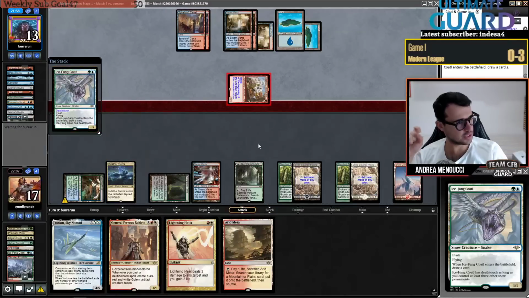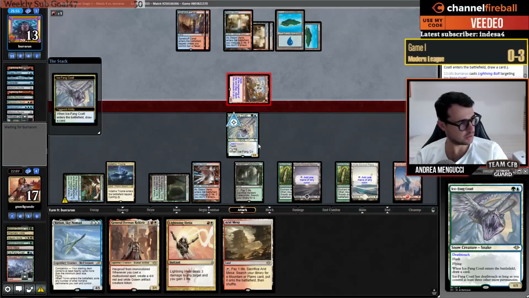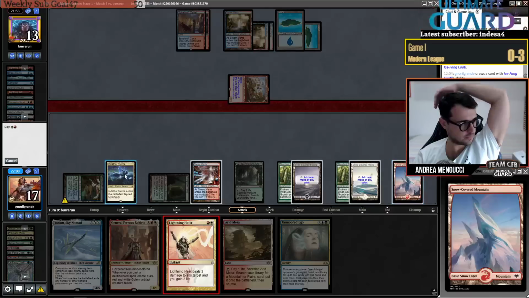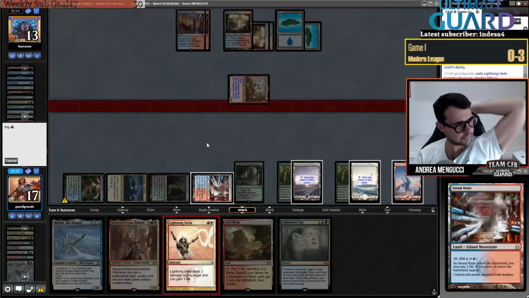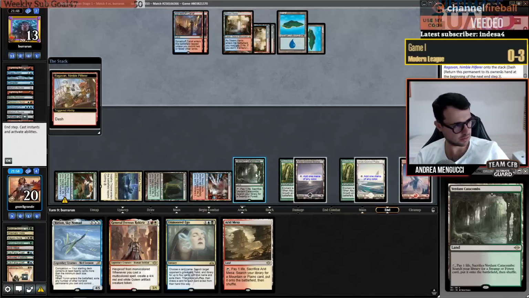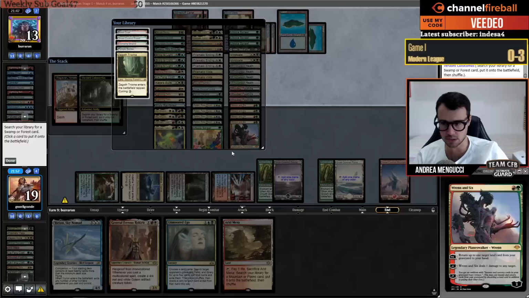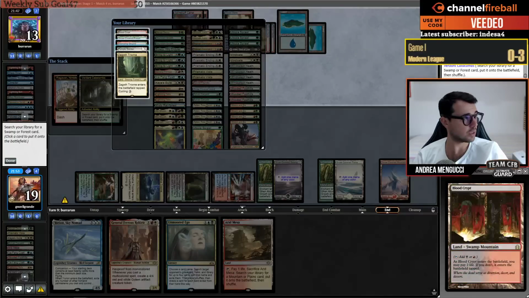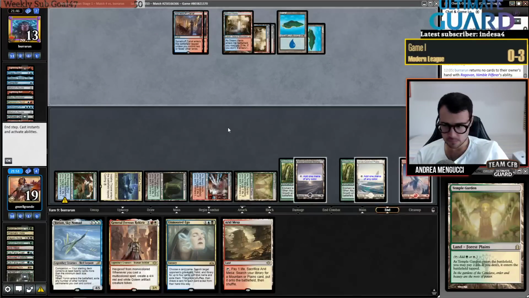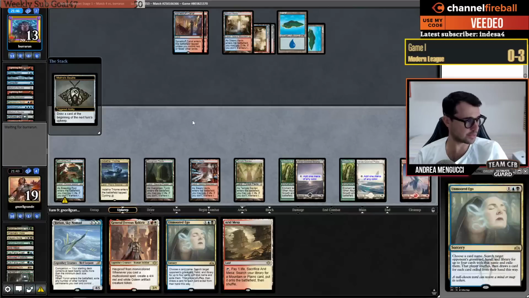I have 3 cards in hand. Let's see what they say about this. They say Lightning Bolt. Draw. Unmoored Ego, okay. I can maybe name Counterspell with this. They have 2 cards in hand only. I'm gonna go Unmoored Ego, name Counterspell.